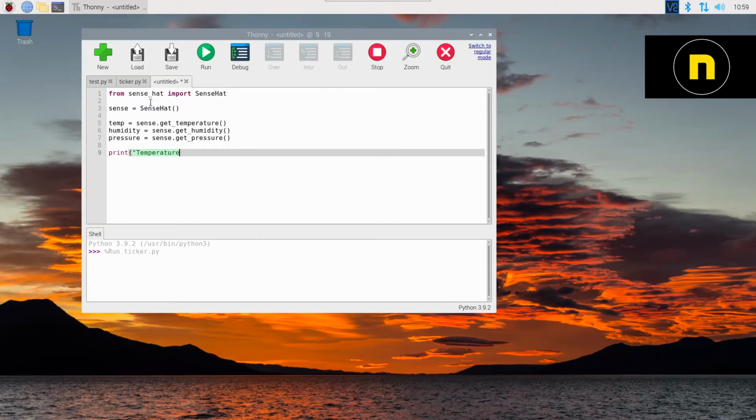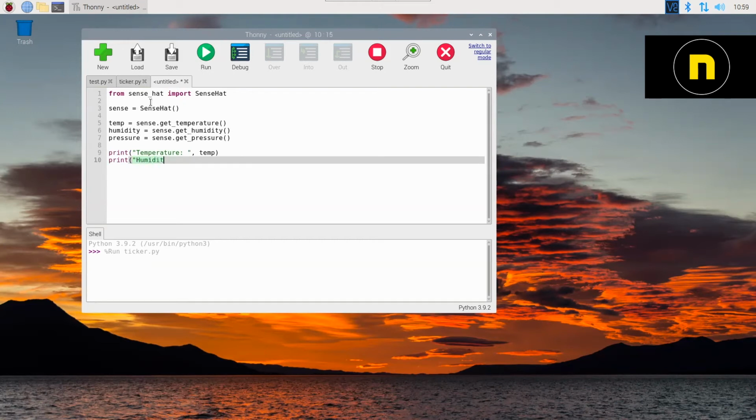So we're going to do a print, and inside quotations we're going to say temperature, colon, close quote, and if we put a comma here, it'll take whatever variable we pass to it and spit that value out alongside it. In this case we're just going to put temp with a closed parenthesis, and it'll put it right next to the end of that last string. We're going to do the same thing for humidity and air pressure.